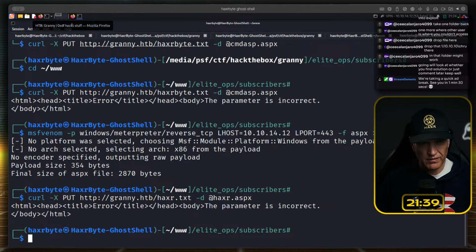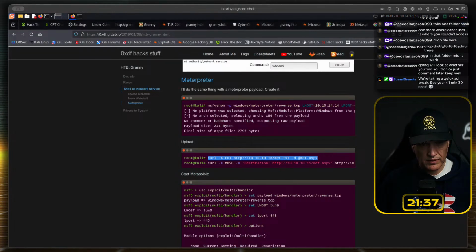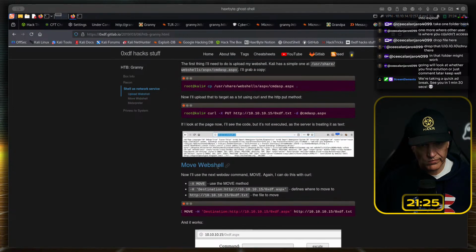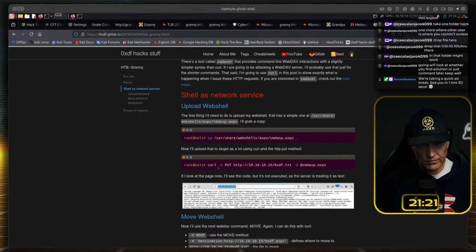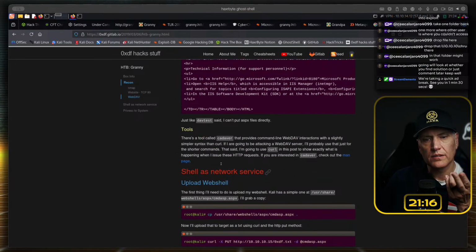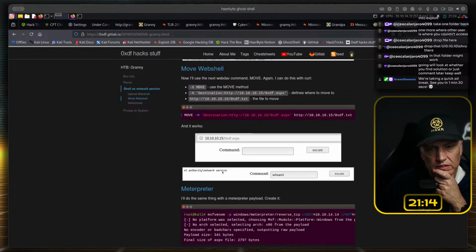Parameters incorrect. I wonder if that's the problem. Is something not doing what it's supposed to be doing? Show us net. See, we got the net service though.